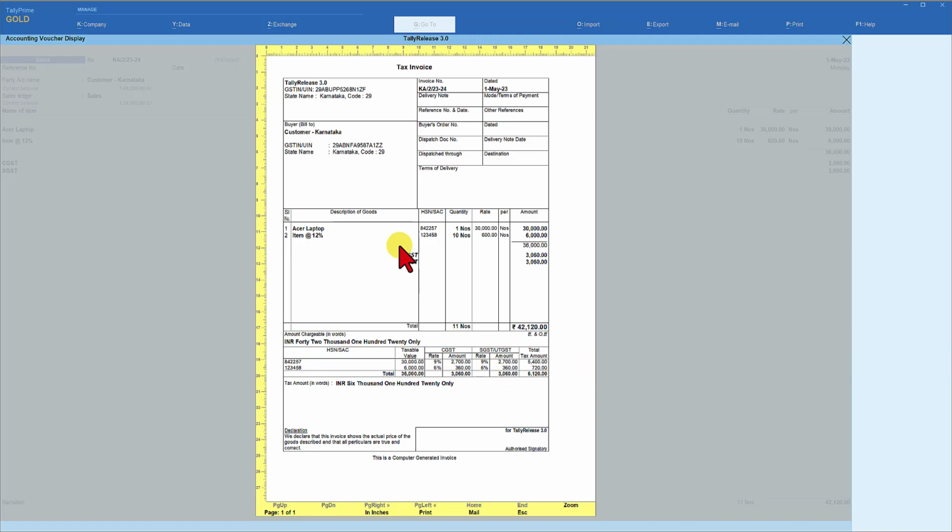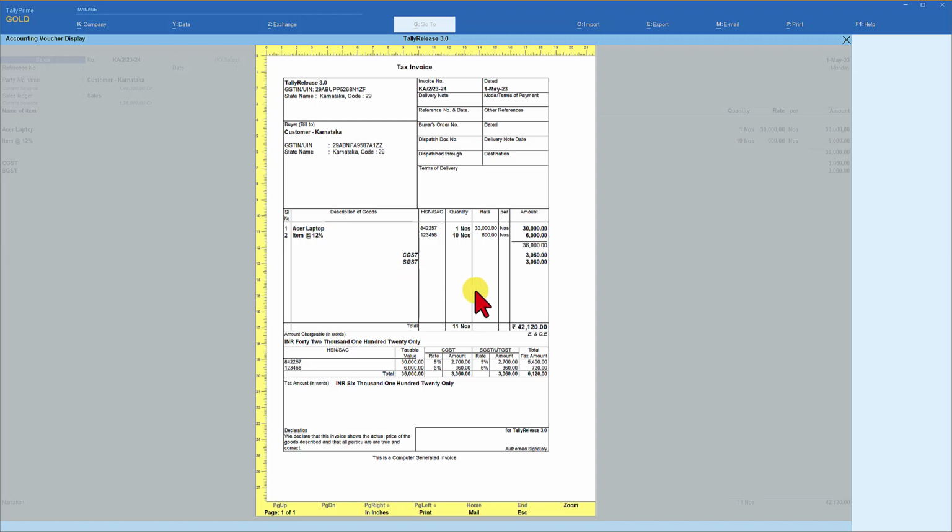From the point of GST compliance, the user can create a common ledger for output and input as one single ledger, and internally Tally will automatically segregate the values of your input and output, and accordingly it will capture the information in the form.